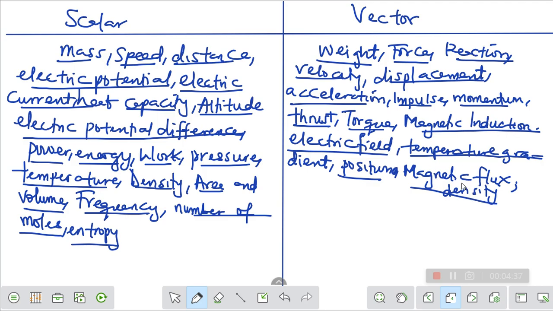I repeat, you need to study this very well, because you can see how much we wrote. All these things may come up as questions. So let us start the questions on it.